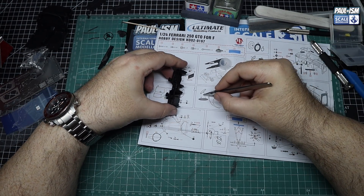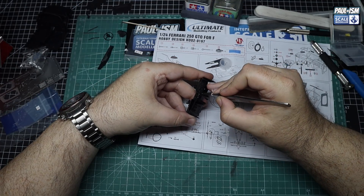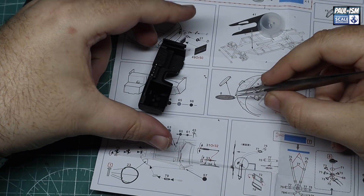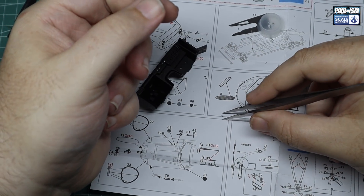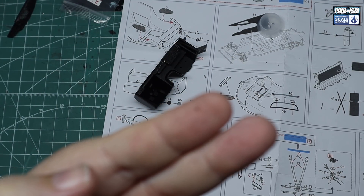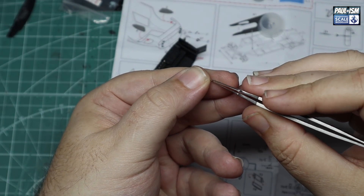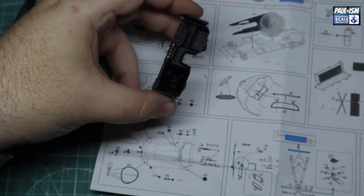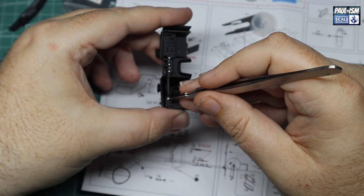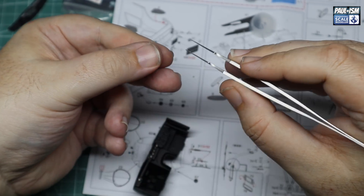Just remember — if you've got a photo etch set, just because it's there doesn't mean you have to use every single bit of it. We've got some very finely fitted little switches and buttons to put in place. Using decal tweezers for a bit of extra purchase on the part, because smaller tweezers can ping parts off. A little dab of super glue, and we've got one part here to show you just how small they are — tiny, minuscule little parts. Get it with the tweezers, a little dab of CA glue, and push it into the hole.